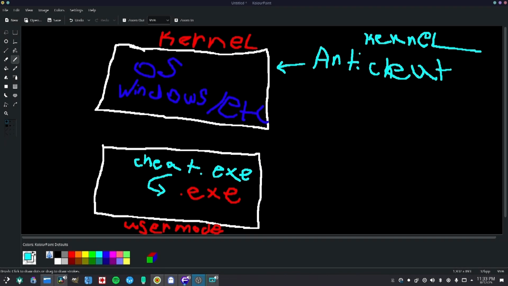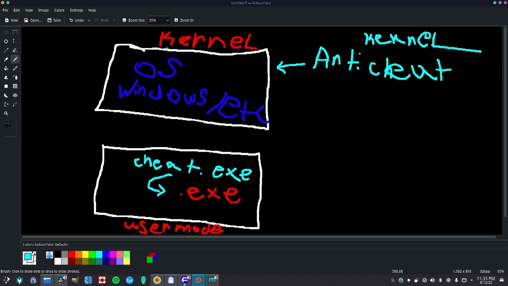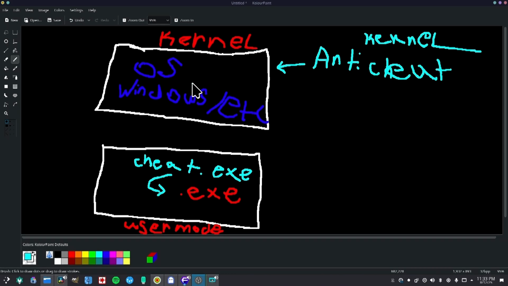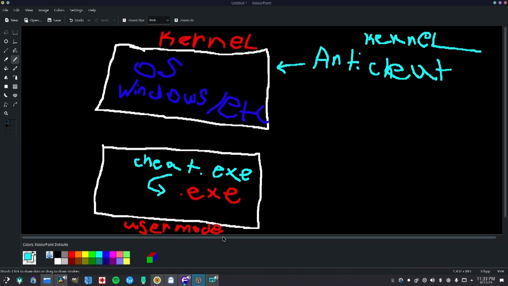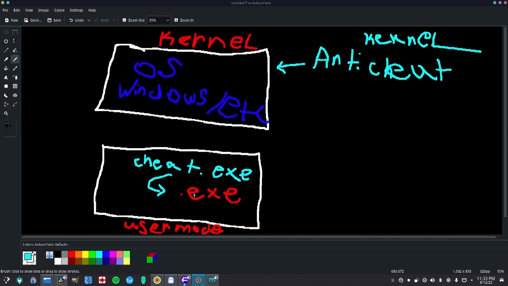Okay, so I'll first explain something for those that don't understand what kernel-level anti-cheat is. Your operating system operates at two levels. There's the kernel. The kernel will be like your OS, your operating system, Windows, whatever you're running. It basically runs with really elevated privileges, like you've got control. Then right here in the user mode, you run your programs, whatever software you have, your game, League of Legends, whatever, that runs in user mode, right?